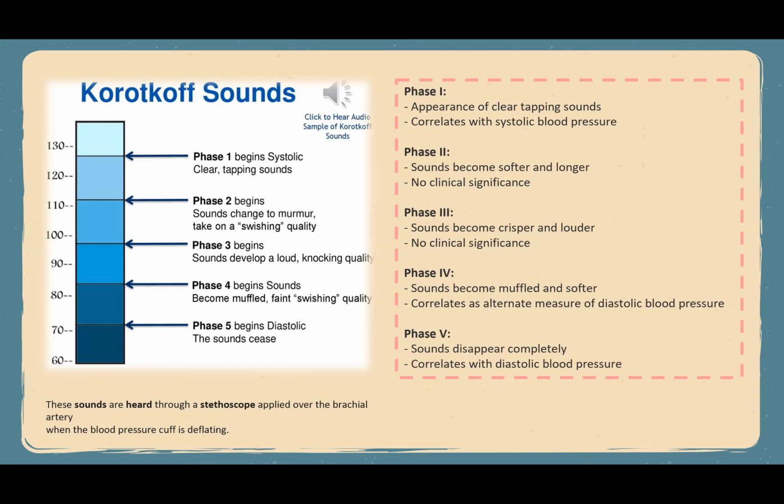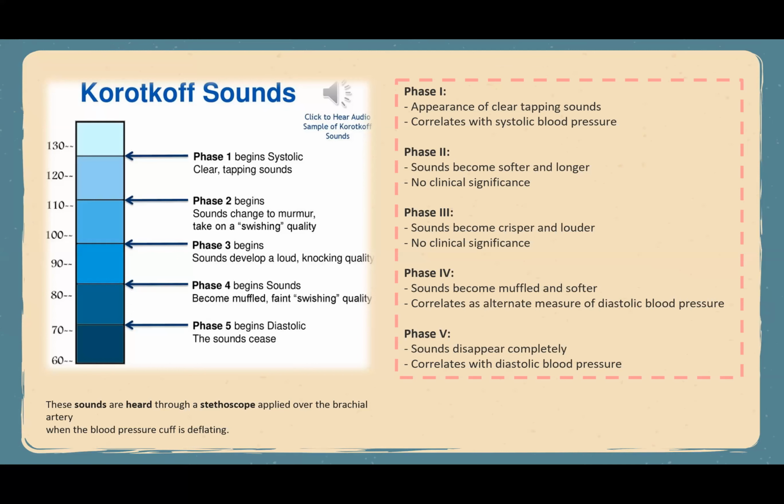in phase 1, there will be an appearance of a clear tapping sound. So this correlates with systolic blood pressure. And in phase 2, the sound will slowly become softer and longer, but there is no clinical significance. And in phase 3, the sound will become crisper and louder. Also, there is no clinical significance.